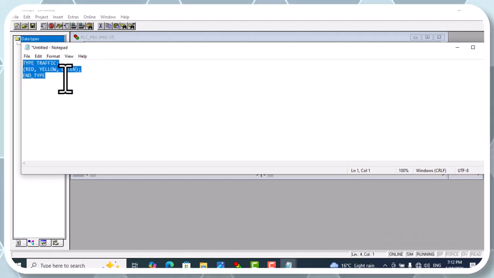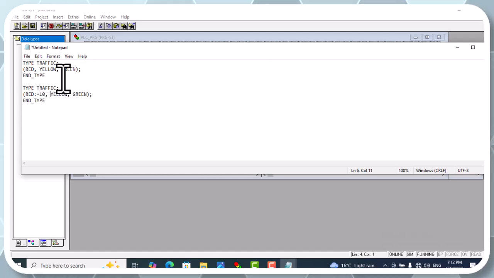And also we can define the members of our enum with the default value or a value which we want for our program. And also we can define the default value for a variable, like this, green.